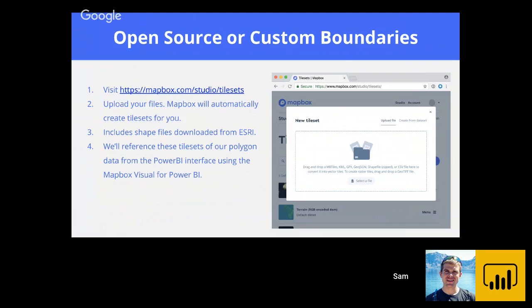So if you have a shape file or some polygon information, you can upload that into Mapbox Studio tilesets, and then we will basically output a URL for you and a couple other parameters which you can plug into Power BI right in the GUI, and we will load those custom polygons for you onto your Power BI visualization. Very cool.